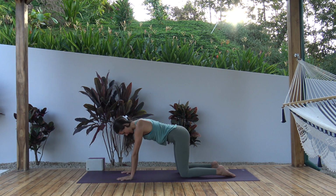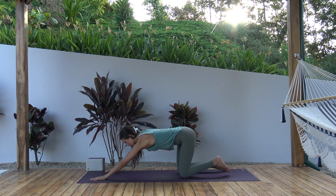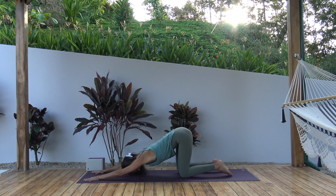Your hips will stay stacked over the knees. We'll come into a puppy stretch. Heart melting pose. Walk the hands or slide the hands forward. And push down through the palms, wrap the triceps around and in. Forehead could come to the ground, or maybe slide a block underneath the forehead for support.